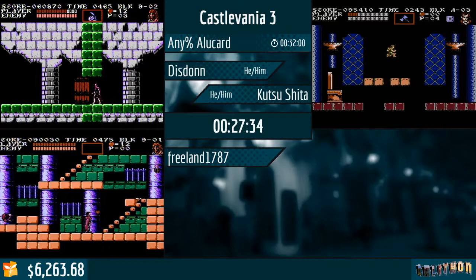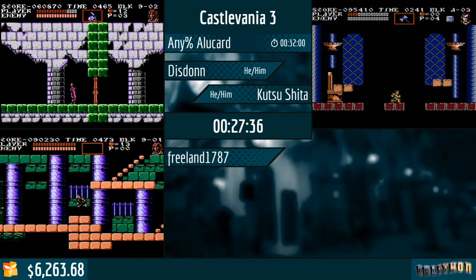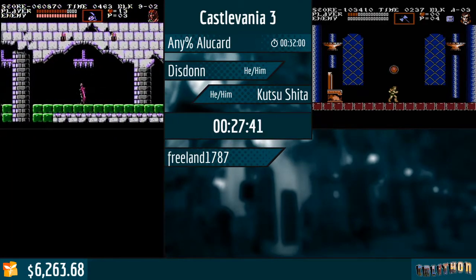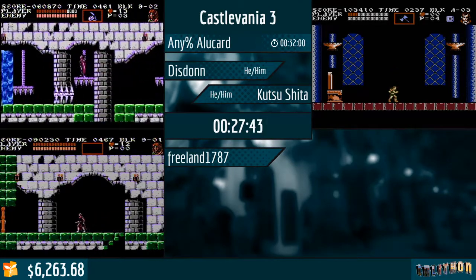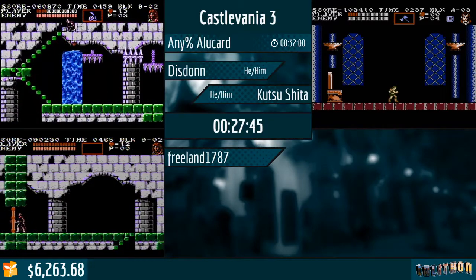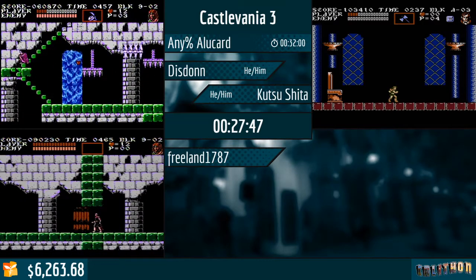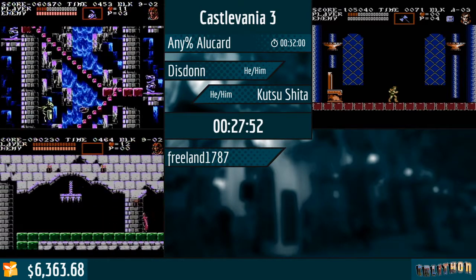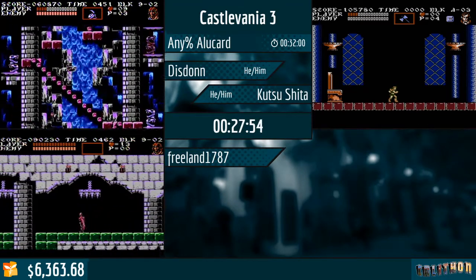Unfortunately, Kutsu Shita has to take a second cycle here. That's not too big of an issue, though. He has a huge lead, and he should take this race. That's the time. Awesome. Second, great job to Kutsu Shita. It's a 39 by Kutsu Shita. Oh, that's a really good time for a race. Congratulations.